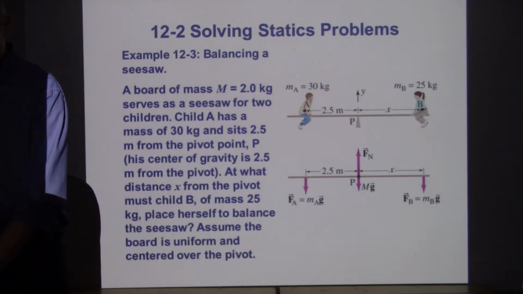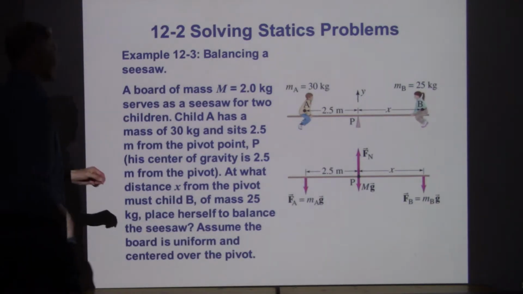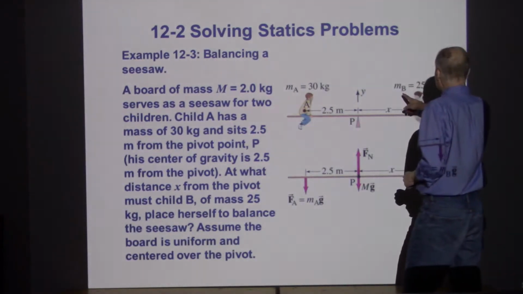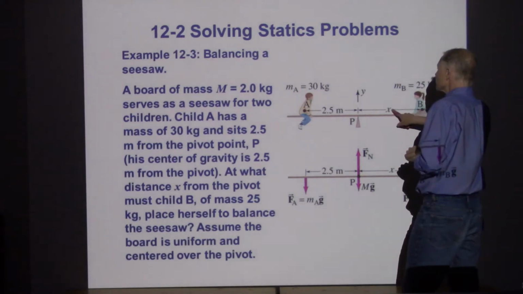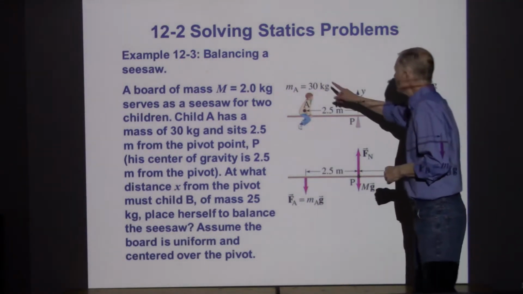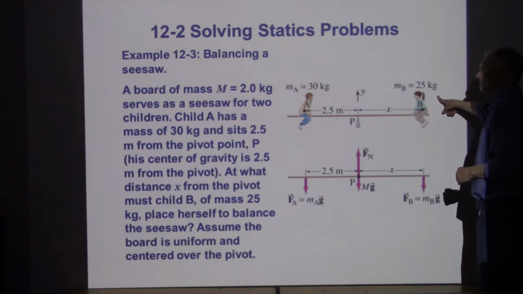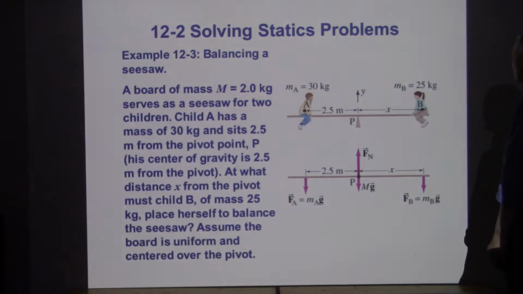So here are the kids. The kids are okay, I think is the phrase here. This is 3 meters. Oh no! This was X. This is what we were solving for. There are those kids. Here is that 30 kilogram kid. Here is that 25 kilogram kid. I think the 25 kilogram kid looks bigger than the 30 kilogram kid. For some reason, that kid's denser than this kid over here. I think. I don't know.